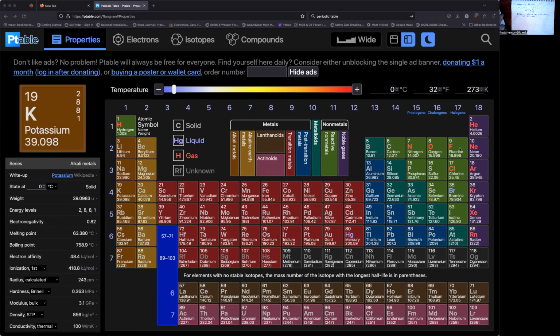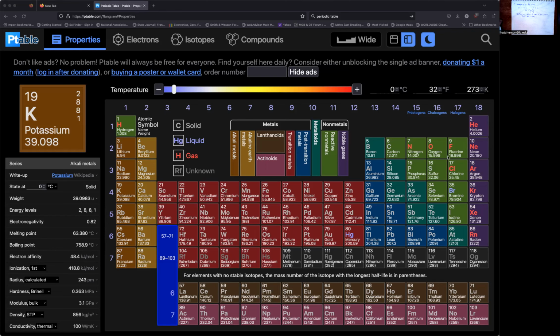And he recognized that fluorine was the most electronegative element, ignoring the noble gases. He assigned it an arbitrary value of 4 for its electronegativity. Electronegativity decreases as we go to the left across the periodic table. It decreases as we go down the periodic table.